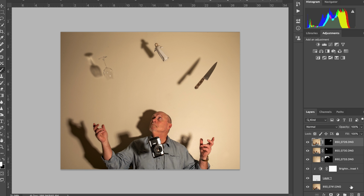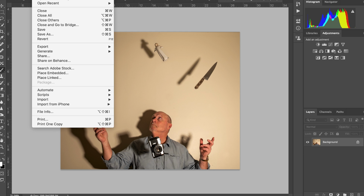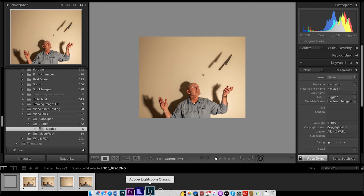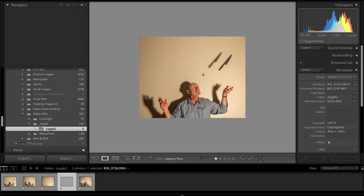So let me go ahead and flatten this image just by right-clicking and hit Flatten Image. That'll collect all of those layers together. Don't do this until you're finished editing the picture. Click on File up at the top and save. That will save the picture as a project in Photoshop, but it will also send it right back to Lightroom where we started. And here it is in Lightroom.